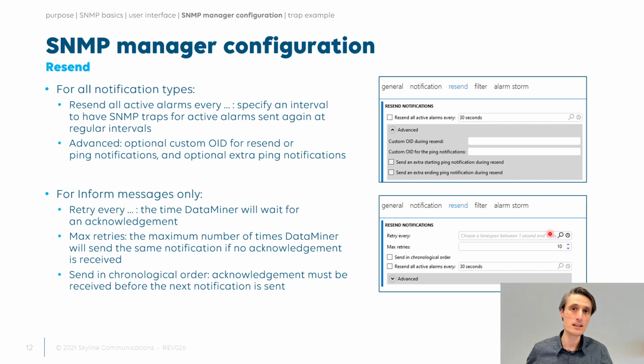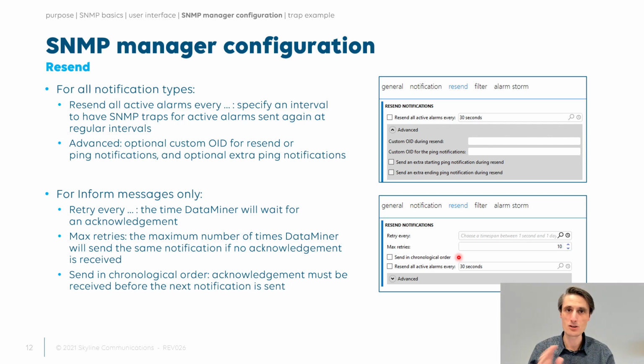So you send something, you wait for 10-20 seconds. If we don't get the reply back or the acknowledgement back, we are doing a resend. If you activate this send in a chronological order, be aware that DataMiner is going to wait. If we send the first alarm, we are going to wait until we get an acknowledgement back before we send the second alarm. This could slow down the possibility to transfer a large amount of alarms, but it makes sure that on the other side, the alarm and clearing are sent in the correct order.